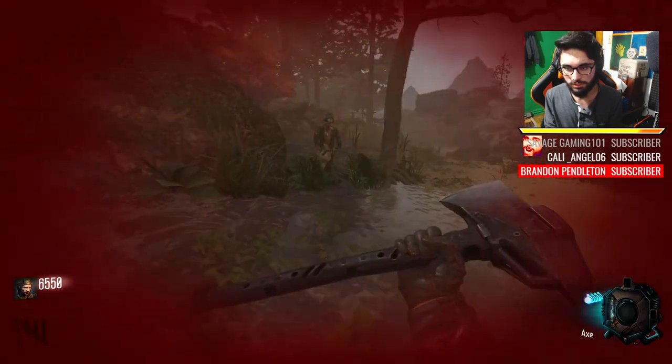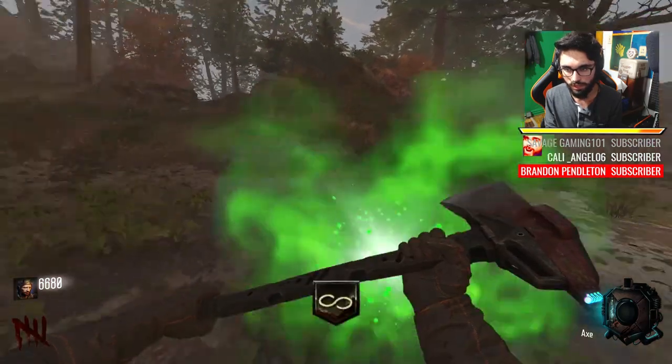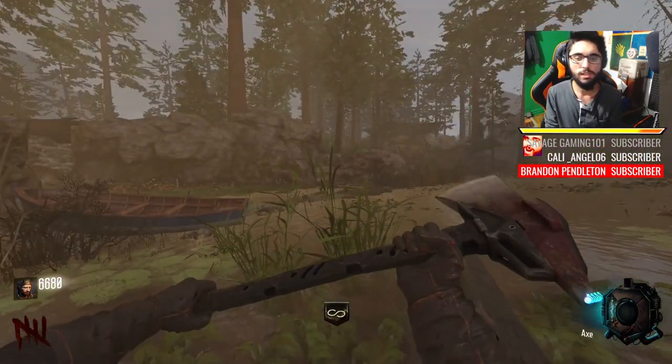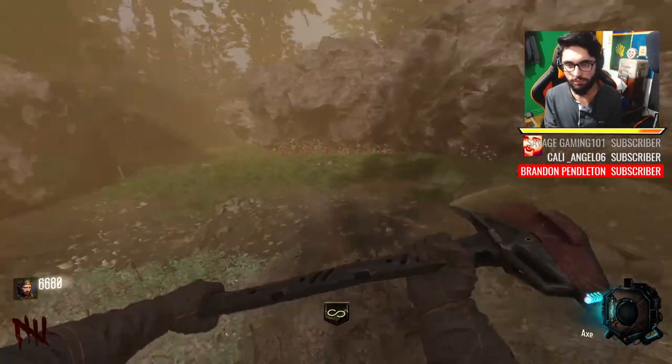Oh, this is not good. Okay, we got it. What we got? Okay, so that's gonna slow zombies. Okay, now F you zombies. Now we're gonna have the same type of power. Oh no, never mind. It's infinite ammo.